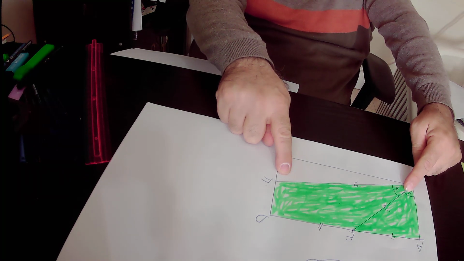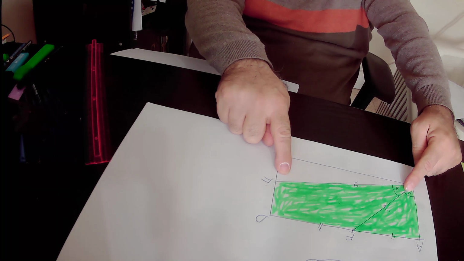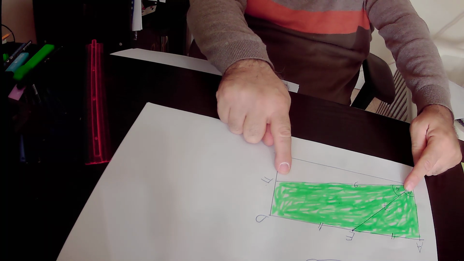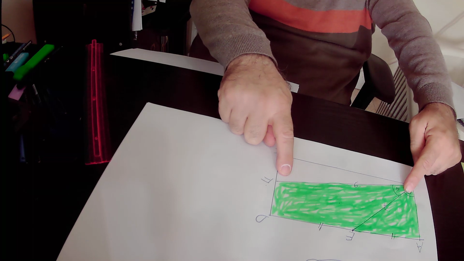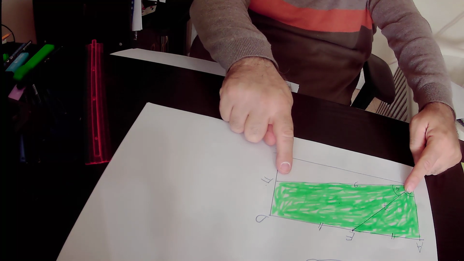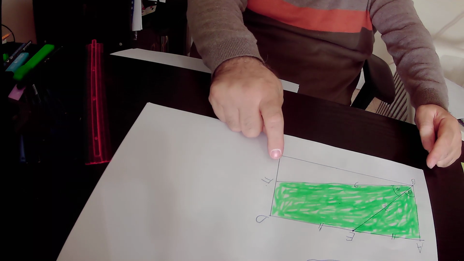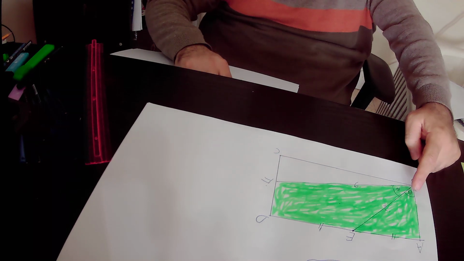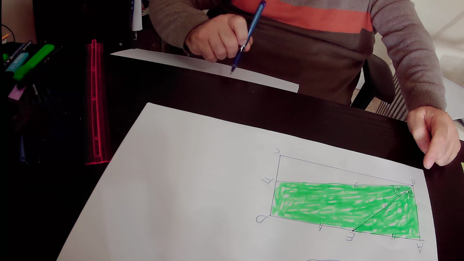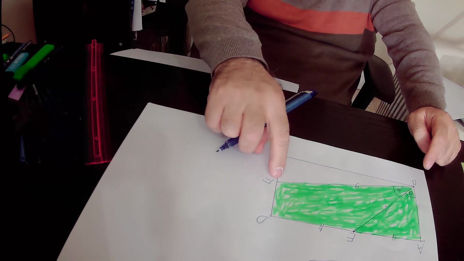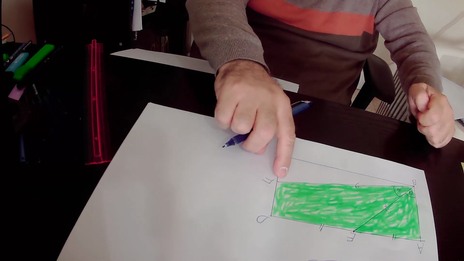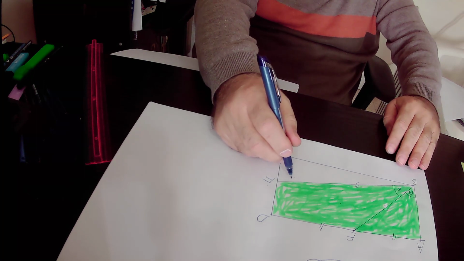The rule that I mentioned in method 1: alternating angles between parallel lines are equal to each other. Those two angles are alternating angles, and they are located between the parallel lines AB and FC, therefore they are equal to each other. So this angle is 2 theta, and it equals this angle, therefore this angle will also be equal to 2 theta.